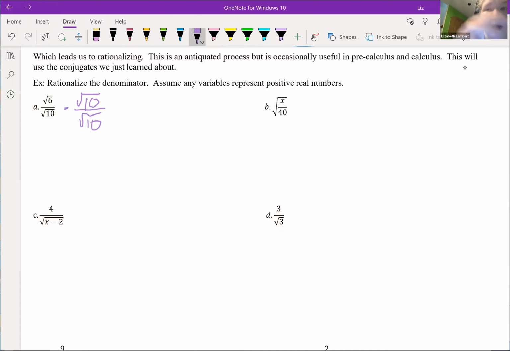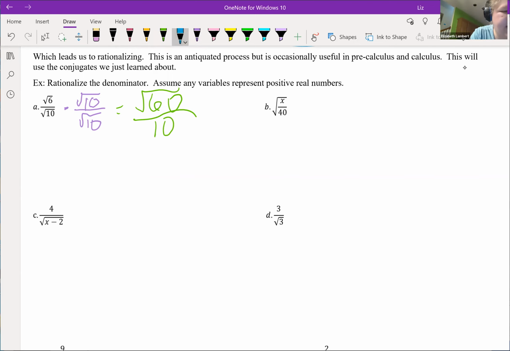All right. So now we're going to do the multiplication. On the top, I have the square root of 6 times the square root of 10. I can crunch those numbers. Square root of 60. And the bottom is now just the number 10. Cool. So I can figure out what the square root of 60 is, some ugly decimal, and then divide that by 10, which moves a decimal. We really like that. But the square root of 60, that's a pretty big number. I need to know if that has a pair or not, because it may have one.